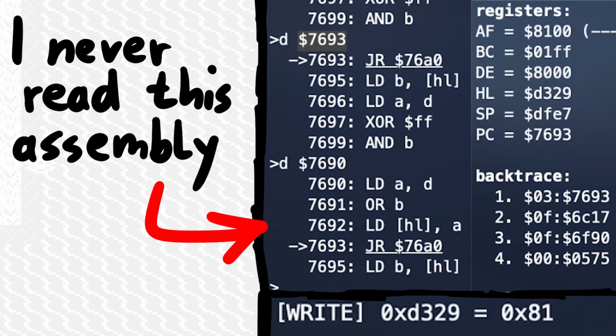Now, I have never read this Game Boy assembly. I have no clue about the architecture, which registers exist and so forth, but I'm still confident that I somewhat can figure out what happens because basic assembly instructions are often similar and self-explanatory.